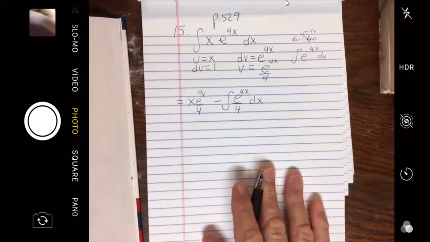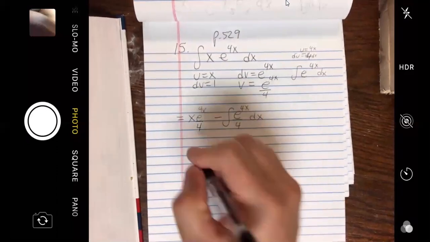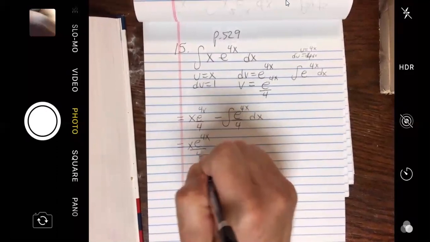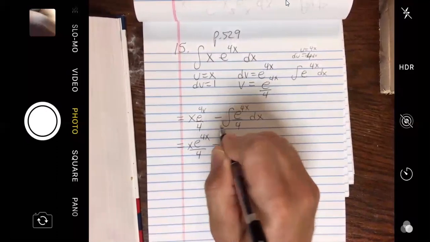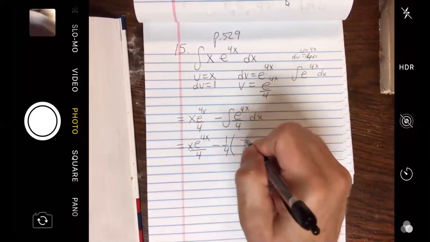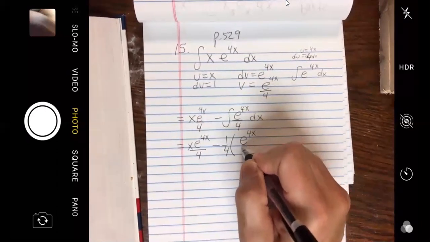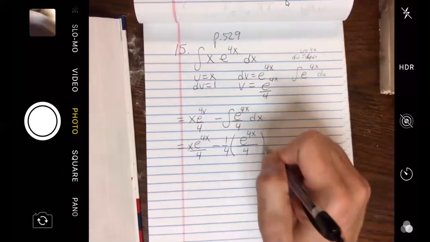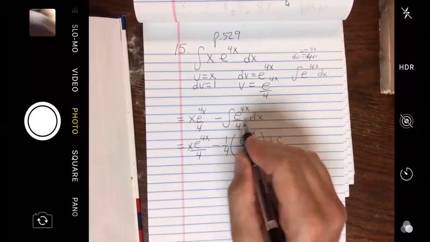All right, see if you can finish, because this will be the second time you've done this. Now, you've already got a 4 here, so you're going x e to the 4x over 4. I'll write a 1/4, pull that 4 out, and when you do this e to the 4x, you get e to the 4x, and guess what you do with the 4 again? You divide by it again. So that's the second time you do that operation, integral, in this whole problem.